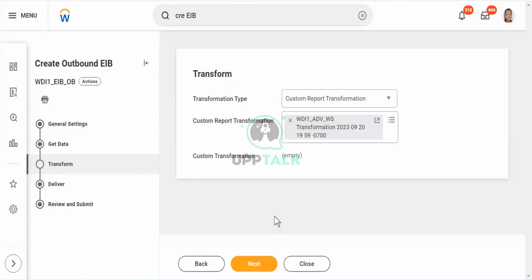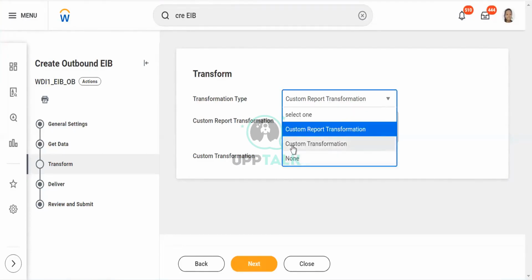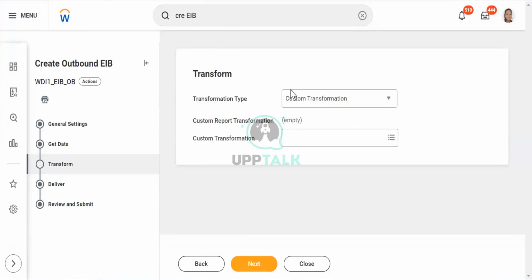Can you see the format? No, you can't. That is what I said, right? We don't know what that format is, and it's not accessible to us. We can't view that. I was saying there are 3 options, right? The second option, custom transformation: if you put a custom transformation, you have to put your own code here.